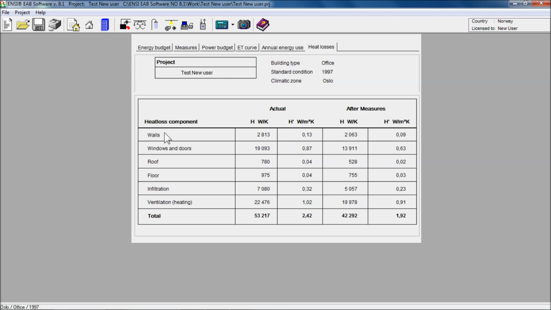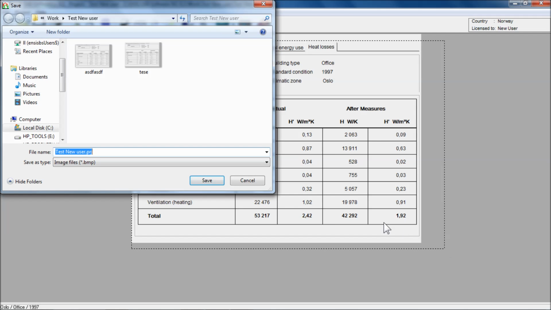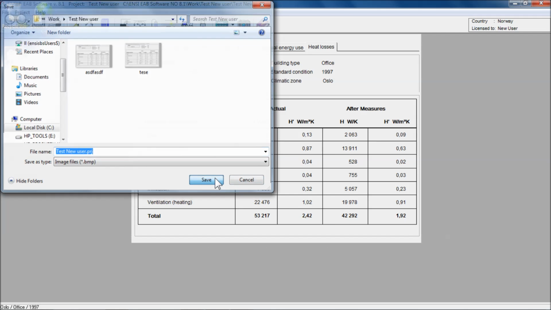The heat transfer coefficients are calculated for walls, windows and doors, roof, floor, infiltration, and ventilation separately, and in total for the whole building. By clicking on the camera icon, you can make snapshots of extracts of the screen that can then be used as illustrations in project reports.